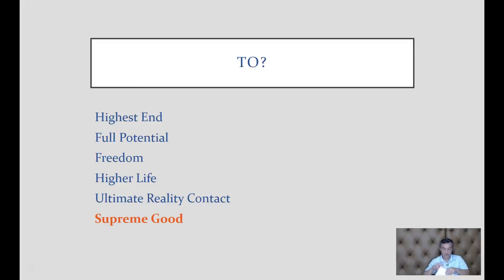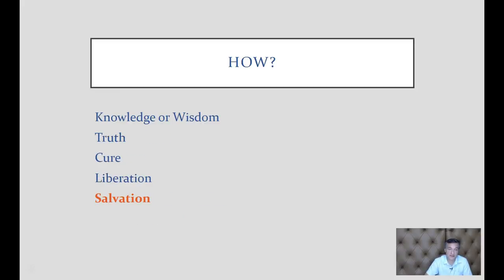Okay, so there we've got the first bit done, which is to define. Now, there's one missing piece that all religions will try to provide, and that is, well, how do I do this? How do I get on this quest, first of all, and get from where I am to where I want to get to? And so religions have some sort of account that I would call salvation. And it comes, again, with different terminology depending on the religion. And a lot of times these do cross over and they share terminology.